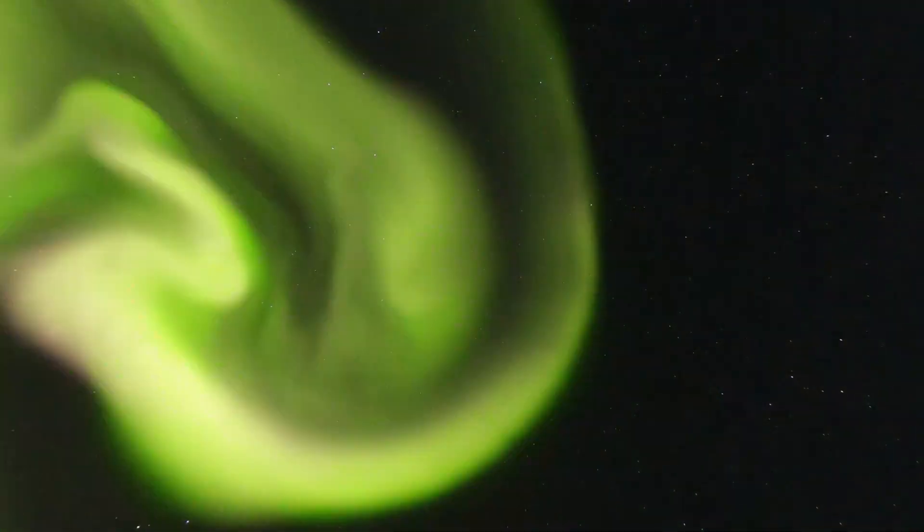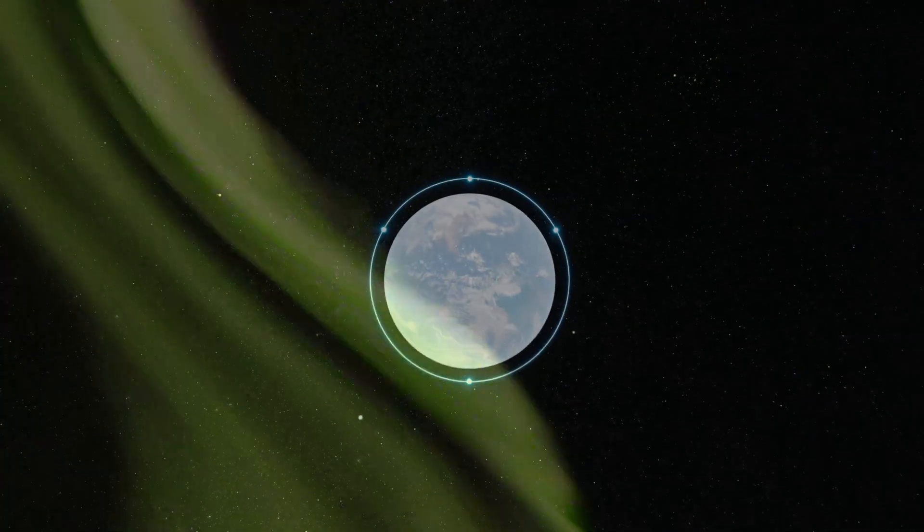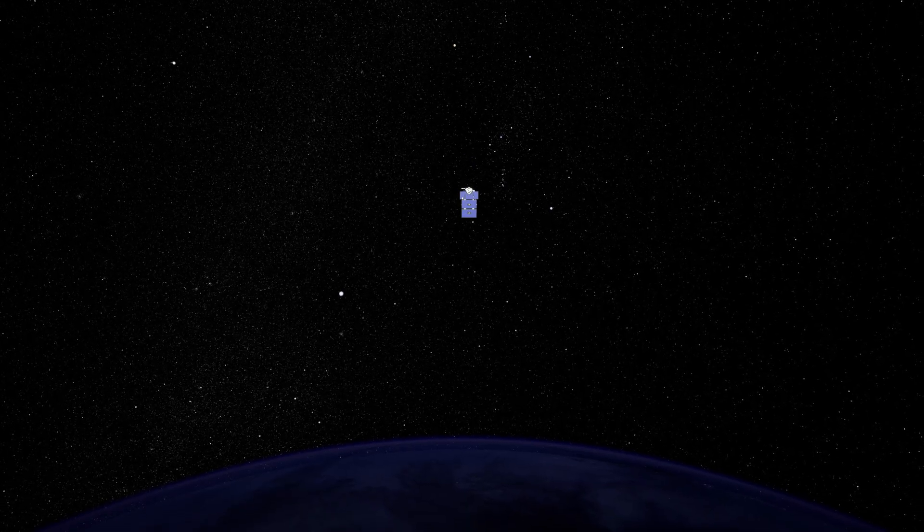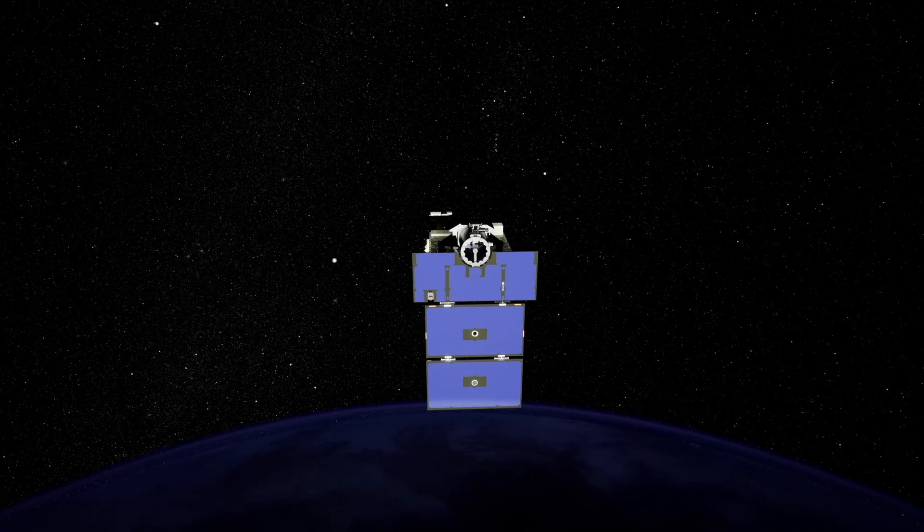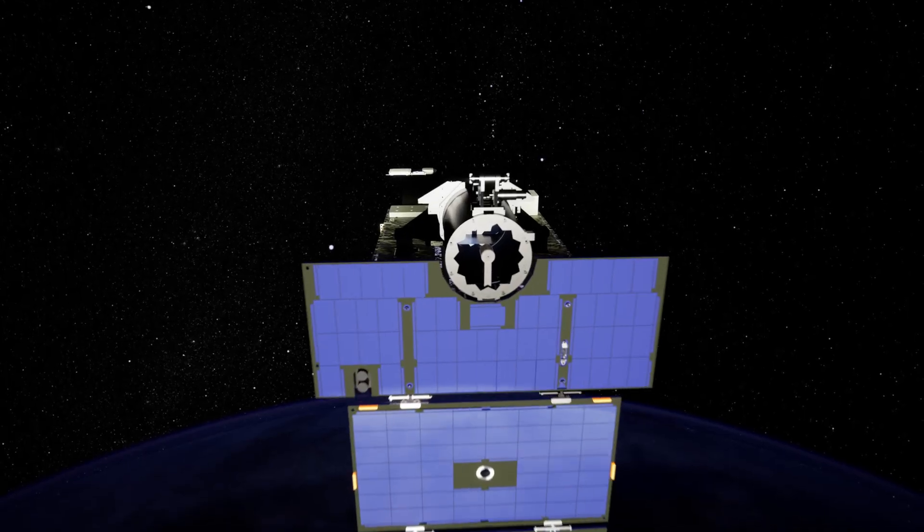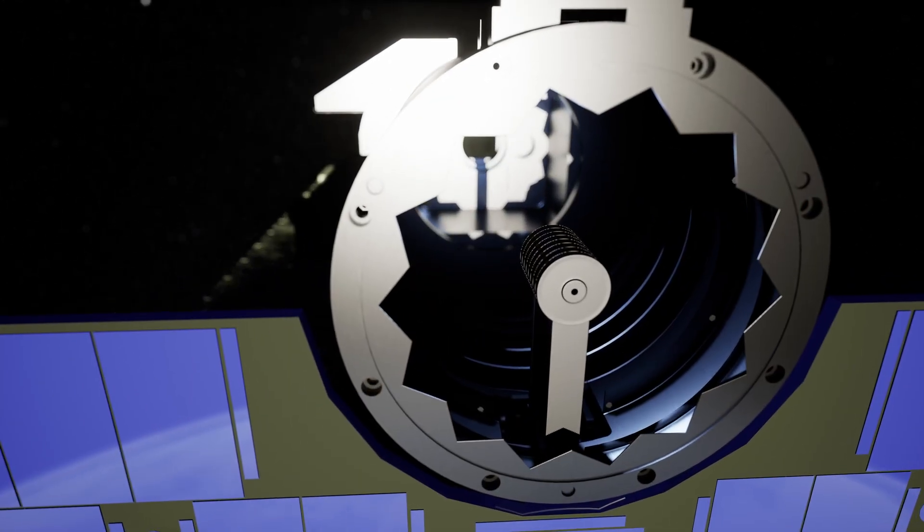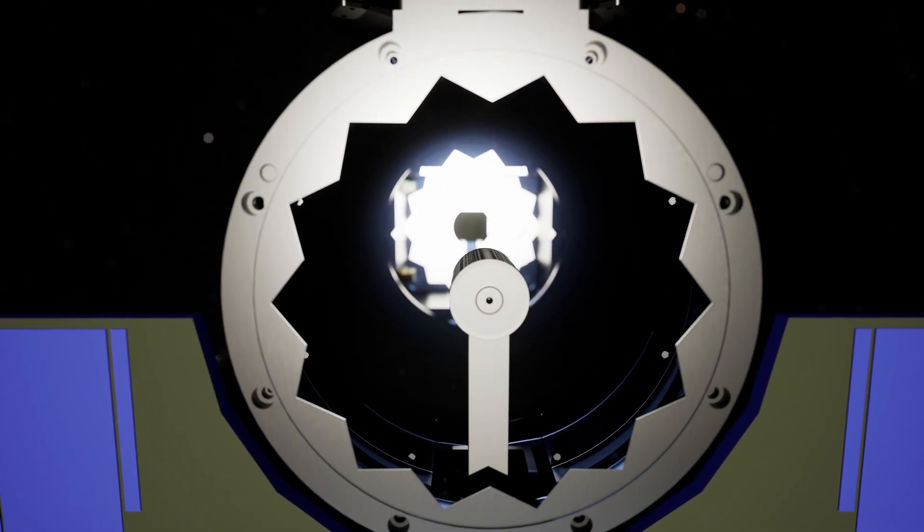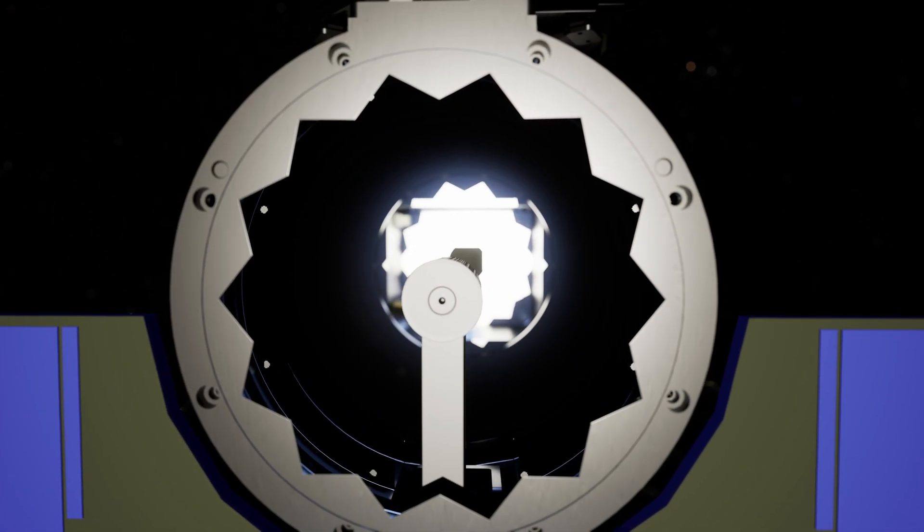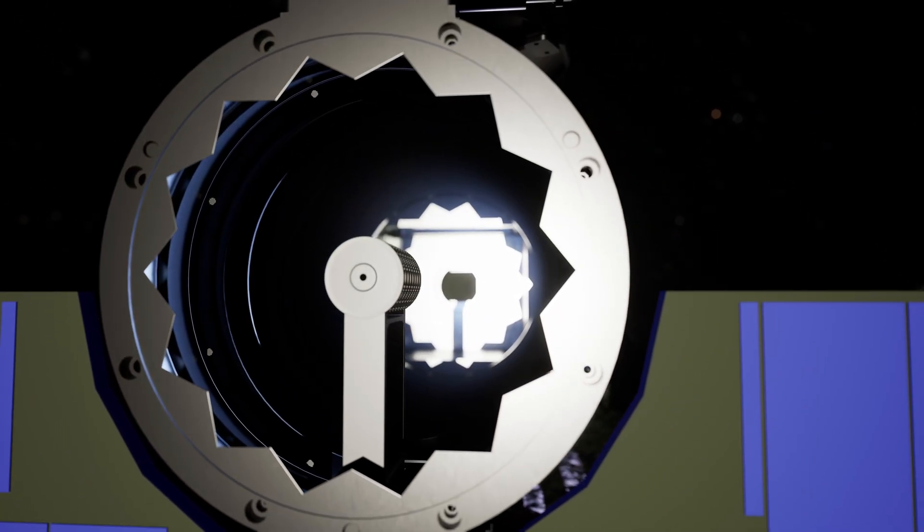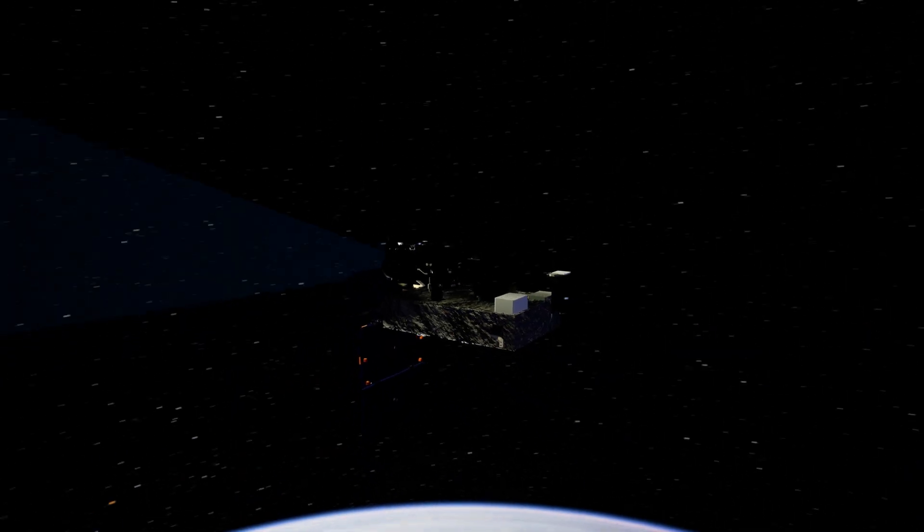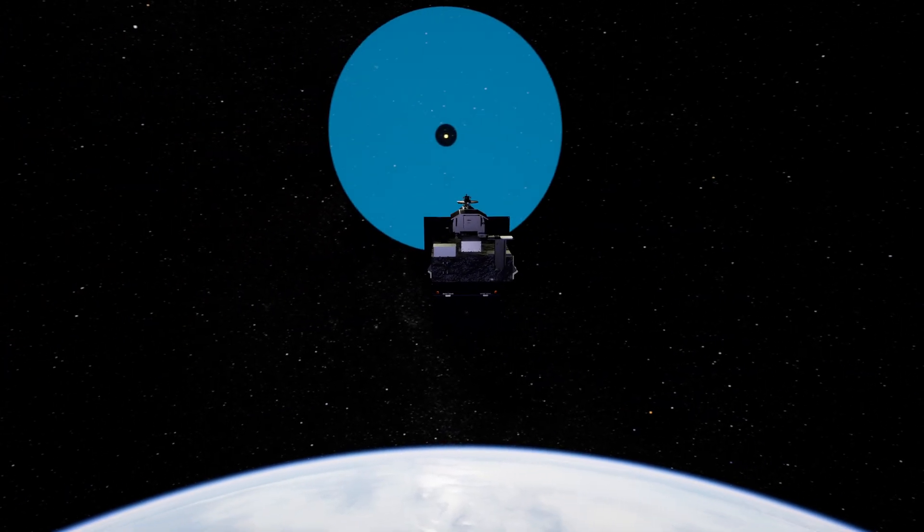To do the big science of tracking and studying space weather, the Punch mission uses four small, suitcase-sized spacecraft that launch together on a single rocket and spread out in low Earth orbit. Each satellite carries its own camera aimed outward into the solar wind. One of the spacecraft has the nickname NIFI, which is short for Narrow Field Imager. NIFI is a coronagraph that uses an occulting disk to shade its camera from the brightest parts of the sun. This allows observation of the outer corona where the solar wind and solar storms begin.